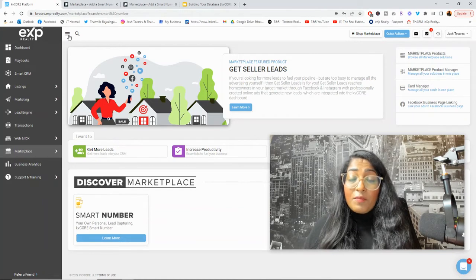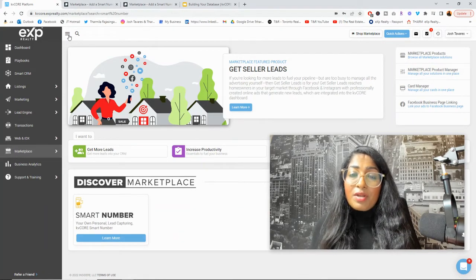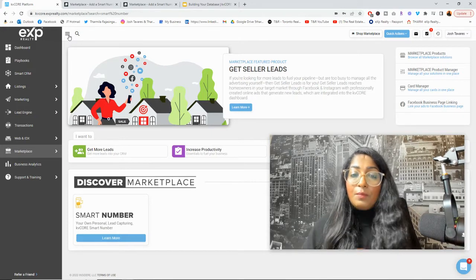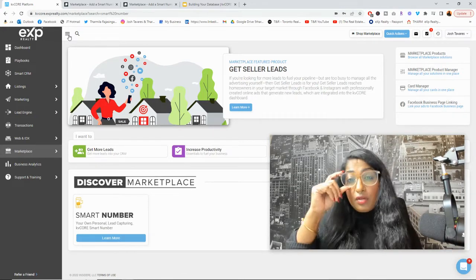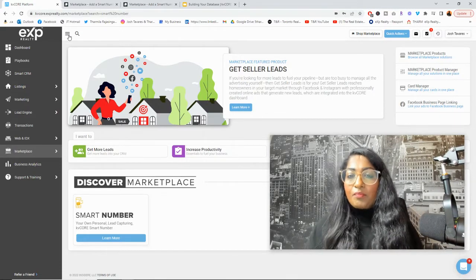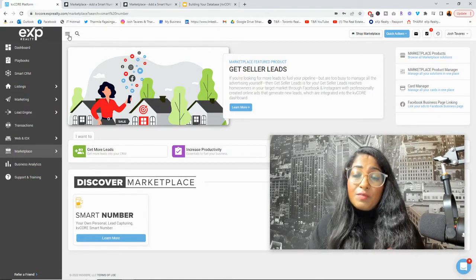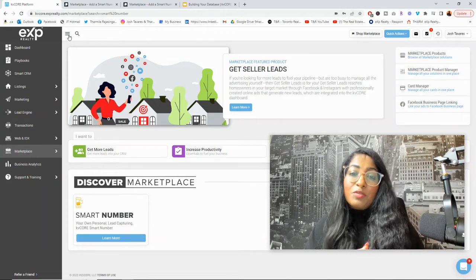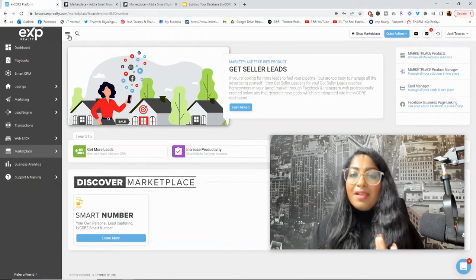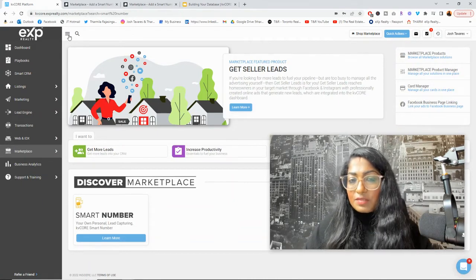Remember, what I love about the smart number is you can really leverage this to run so many different campaigns. You can put it on all sorts of marketing materials. You could put this on print materials, and you can really capture leads that way. Even if you're not using phone numbers, you can use smart QR codes to capture people too when you're using physical marketing. So you don't always have to use phone numbers, but there's so many different ways that you can leverage the smart number.